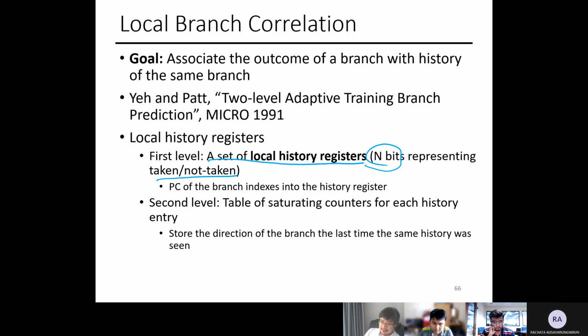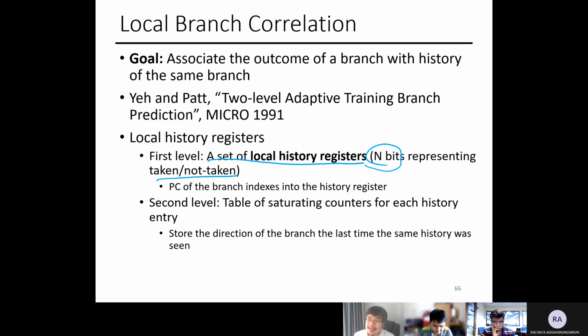And then the program counter of the branch is used to index into this LHR. So think about it this way. Global history register, the earlier idea, is one single register, one single value that integrates every single branch, right? And somehow you don't have enough of that, because in your program there are so many branches going on.